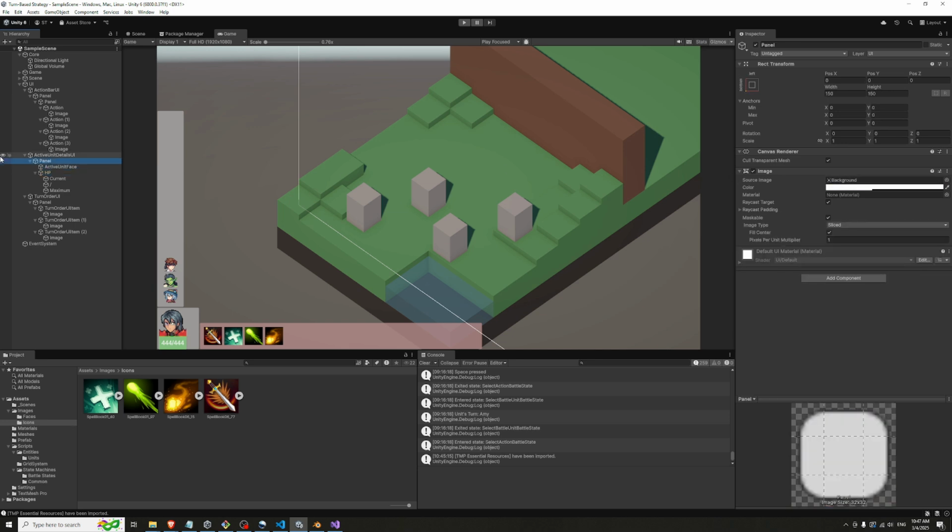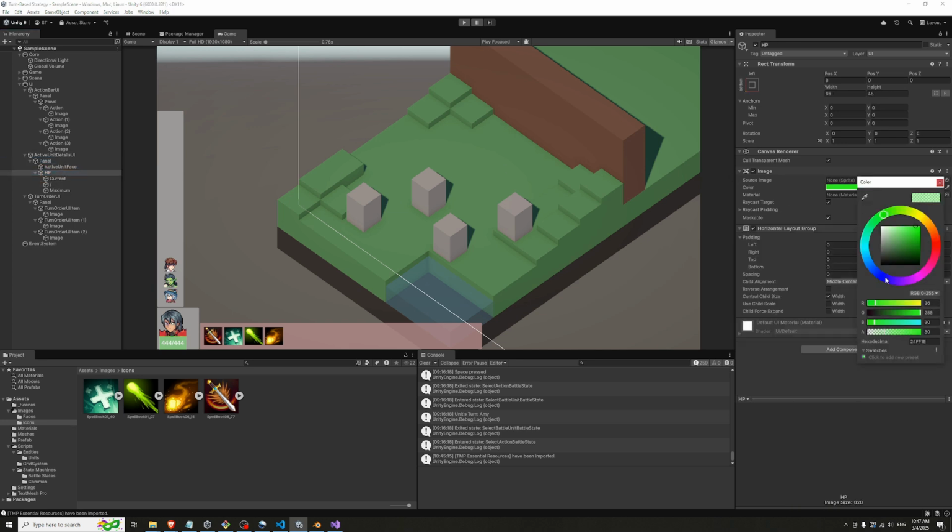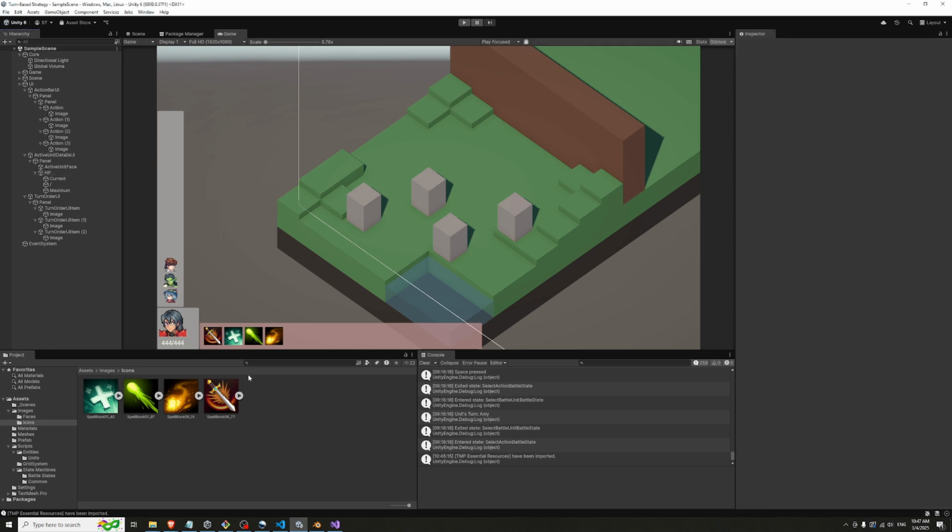And then we'll just make this panel visible. So again, we don't have anything else right now. We just have health. So I guess if the UI shows that, it's enough for now, and it can be changed later.